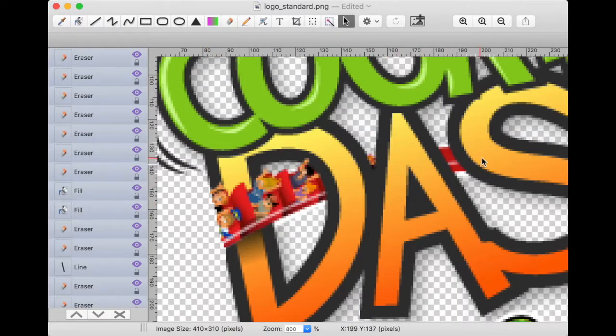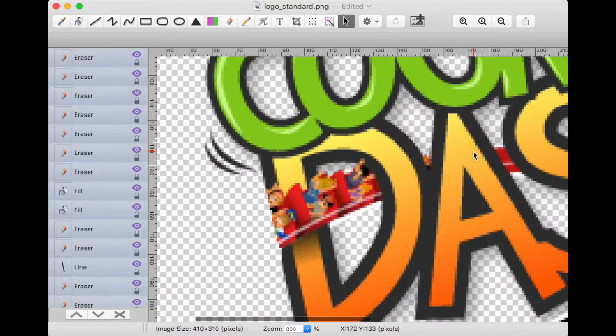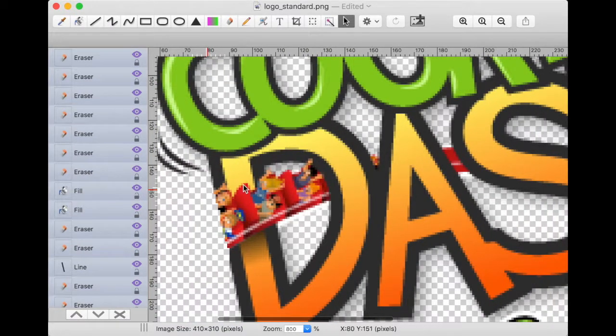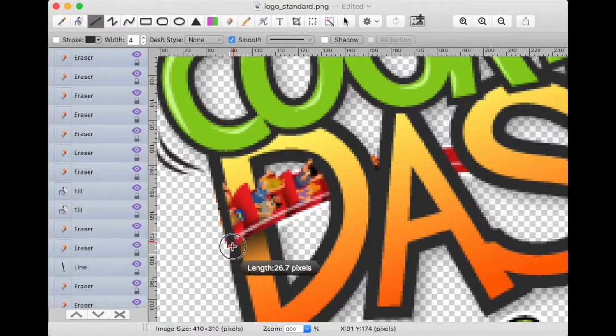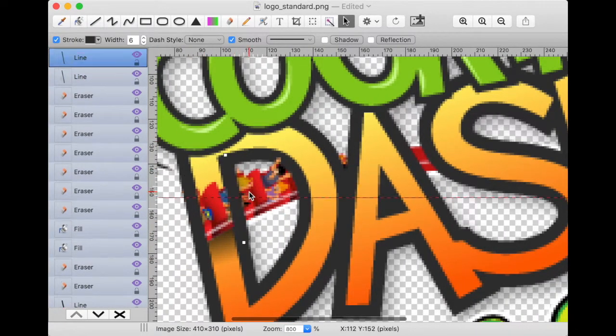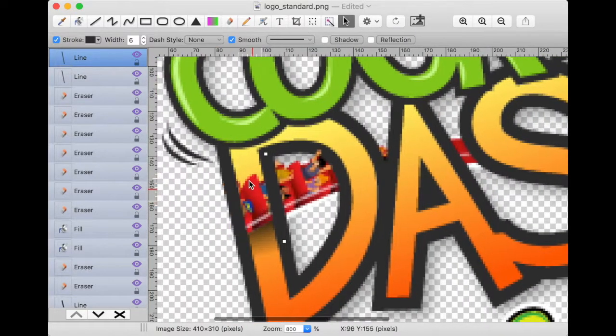Alright, let's get the rest of the coaster. Firstly, this part is over this part of the D in Dash. My question, why only this part? Maybe to make it look somewhat 3D. Luckily, this part is straight, so at first, it seems pretty simple to restore. Make two black lines, adjust the width and angle, and then align them with the edge. However, the main part is going to be a challenge to recreate.